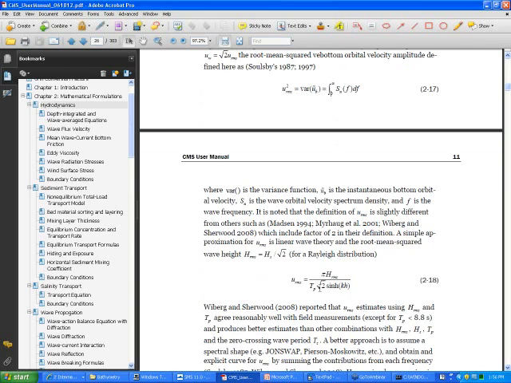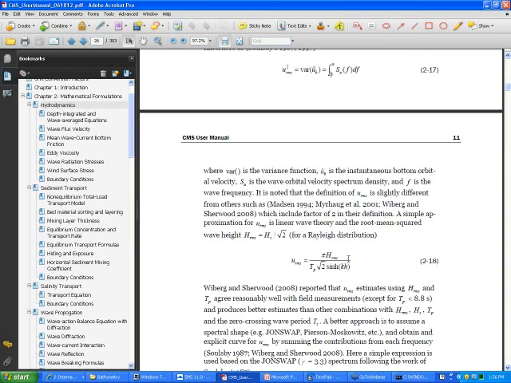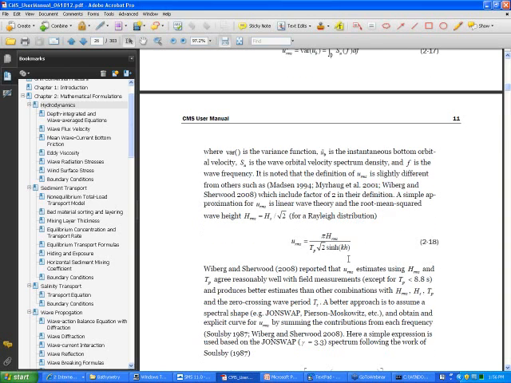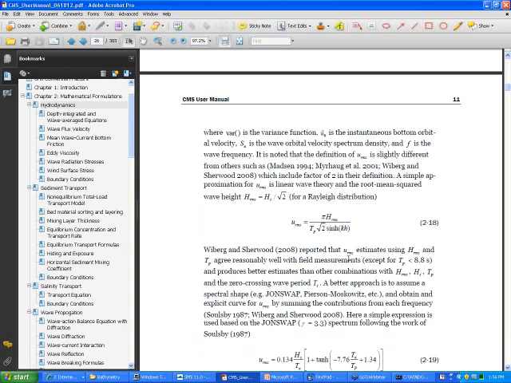So it's just something to keep in mind if you're comparing, for example, this equation to others. This square root of 2 does belong there. This is one way of calculating U sub RMS with H RMS and the peak period. Some people use T sub 0, where 0 is the zero crossing wave period, but it's been found that using the peak period is a better approach.